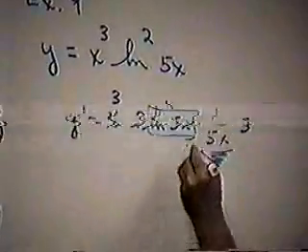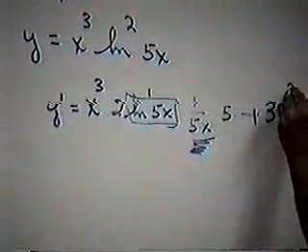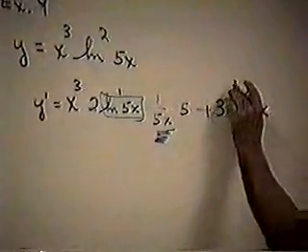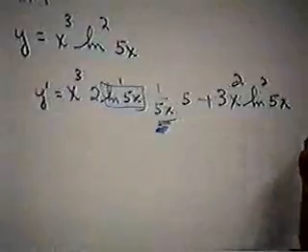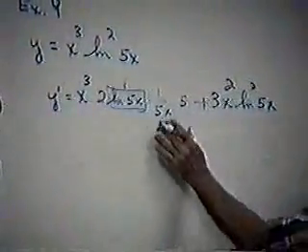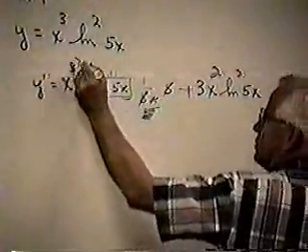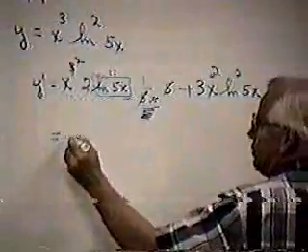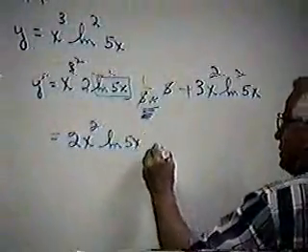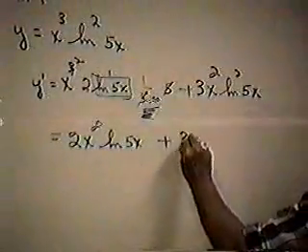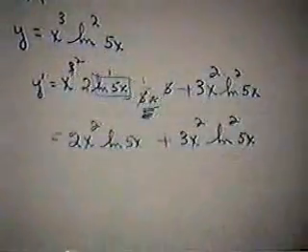All right. Then that's plus. Then I got to go take the derivative of the x cubed, 3x squared times the log squared of 5x. Now we can come back and simplify this. Now let's see, the 5 here and 5 there, that divides out, leaves us a square. 2 here, so final answer would be 2x squared log of 5x plus 3x squared log squared of 5x.